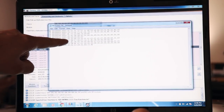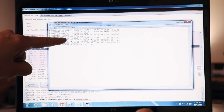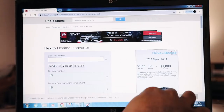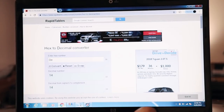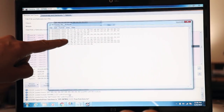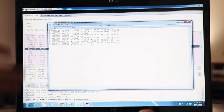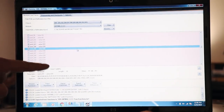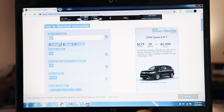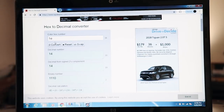If you convert it, I'll show you here. 10 in hex converted to decimal is 16. And the next line down, 0E. If we type that in, it's gonna say 14. So 16 plus 14, between 200 and 210, that's the whole address line for all the fault indicators, which works out to, when you look at the length, 1E. So 1E is gonna represent those two numbers added together, which is 30.